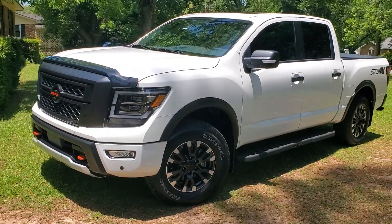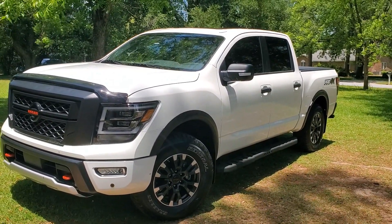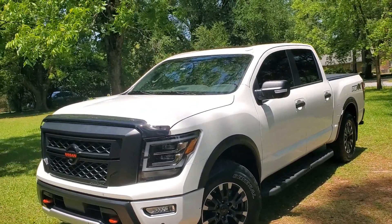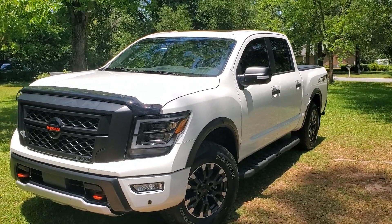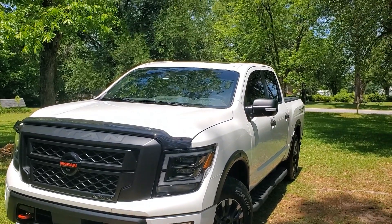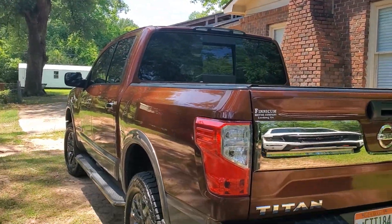That's basically the new upgrade to my Titan and it's been doing me pretty good so far. I haven't had any issues with it. I've got a little over a thousand miles on it now and I've been going through the break-in period, which is kind of aggravating because you can't set your cruise control or get it up over 4,000 RPMs right now — but that's basically regular driving.